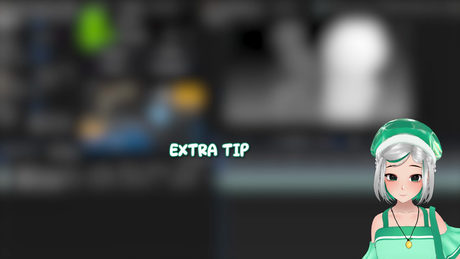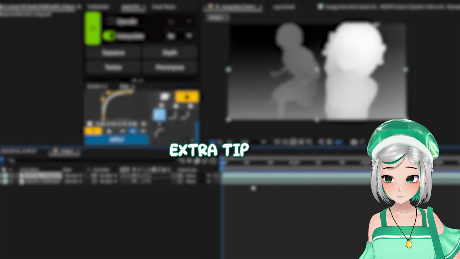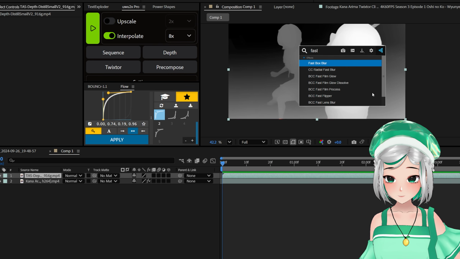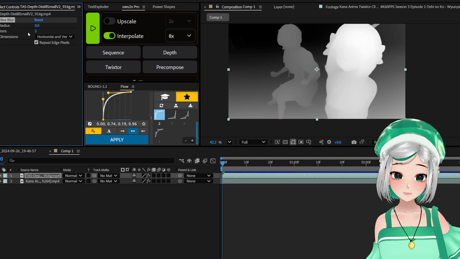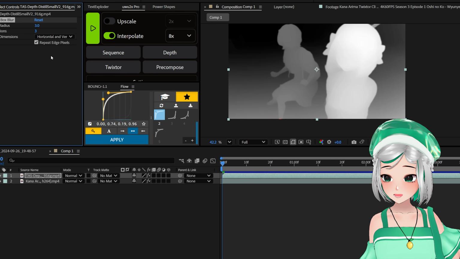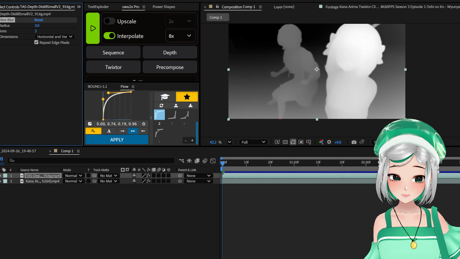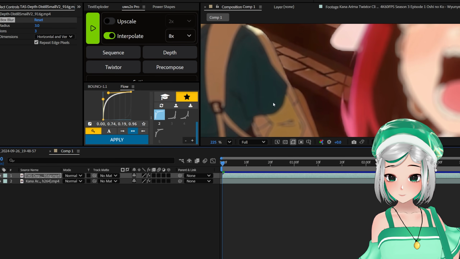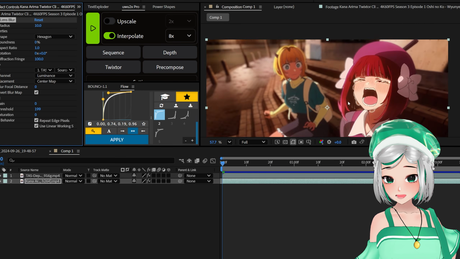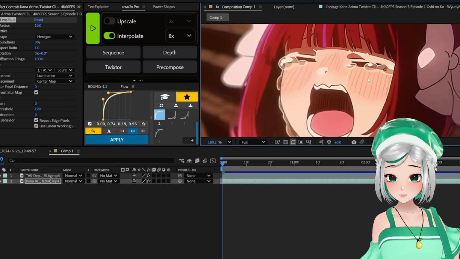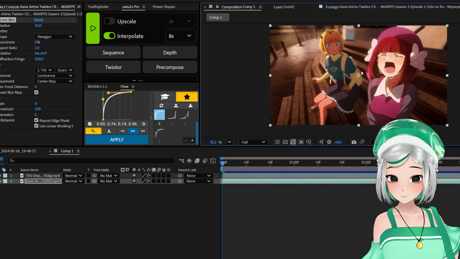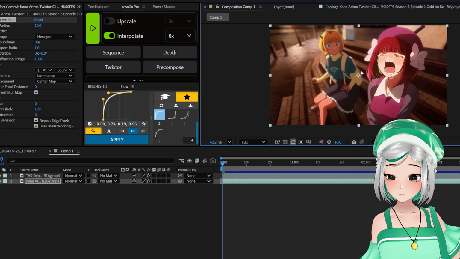Another thing that can be done is after you already have the depth map, if you want to make sure these edges are not so sharp, you can add a fast box blur to it and just ever so slightly do a blur radius of 3, so that you don't have so much going on. It just softens that edge a little bit. I prefer it with the invert blur map, where now the closest is the sharpest. Looks very nice, very clean, and gives you distance. Now we can actually appreciate the distance that is going on here.